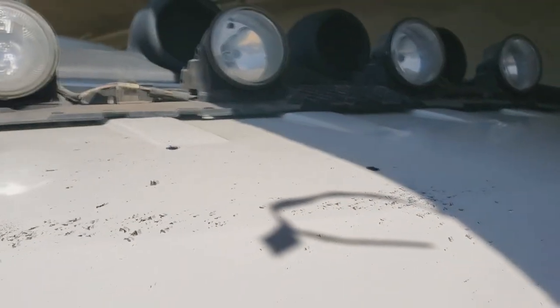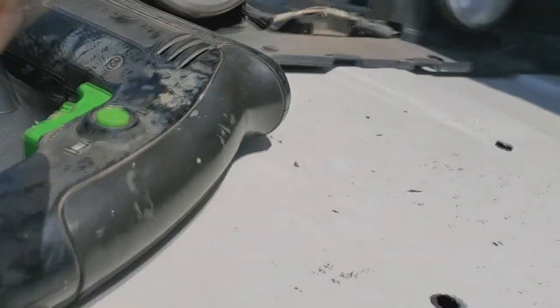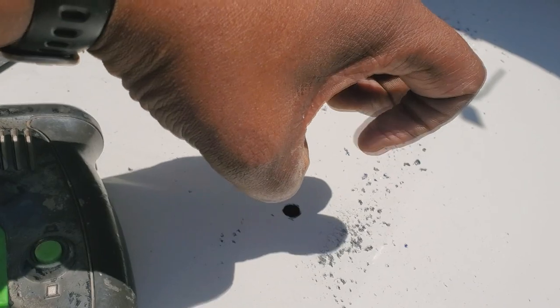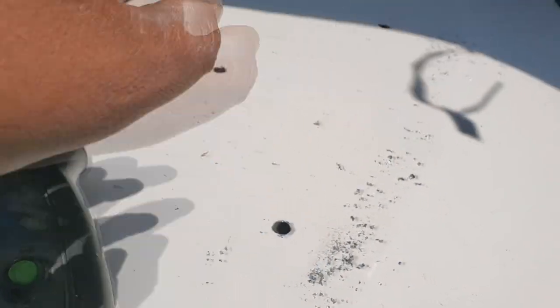And there we go. I'm gonna go underneath and do these with some deburring to help take out the edges of the metal. So I'm gonna deburr these holes from underneath, which also is a good benefit that the headliner's out, because you want that to be nice and flat underneath so that when the rivet pulls it, it's a nice even securement. All right?